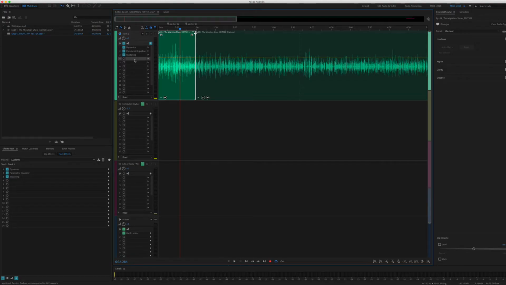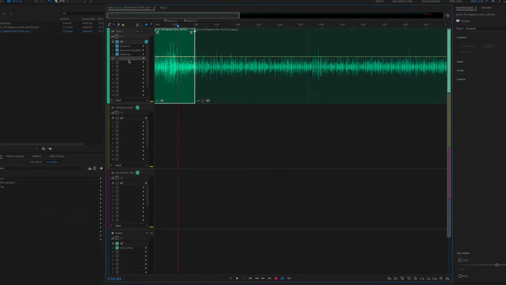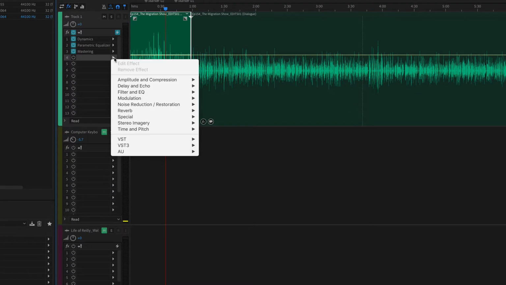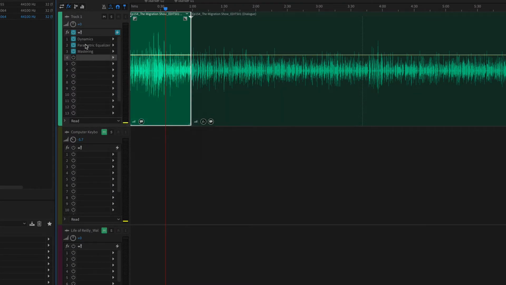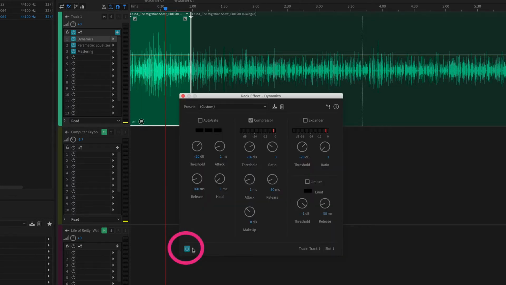And you will also see the option to toggle on or toggle off effects when you're actually adding an effect or editing an effect. To add effects, you're going to click on this little arrow here, and this is how you're going to add effects. And when you want to edit an effect, you just simply double click on it. And if you look on the bottom left of any effect, you will see the option to toggle on or toggle off the power state.